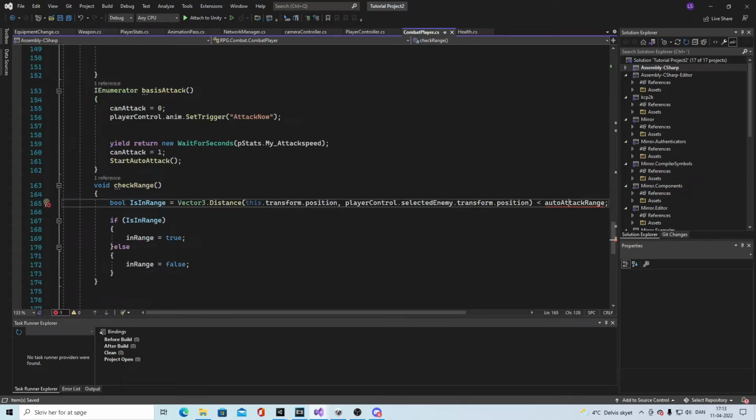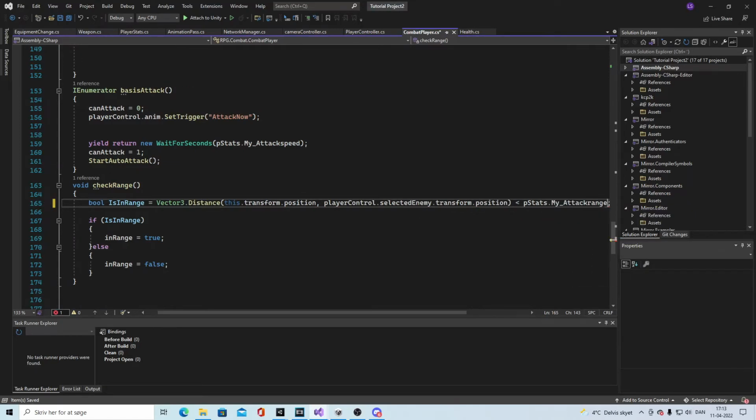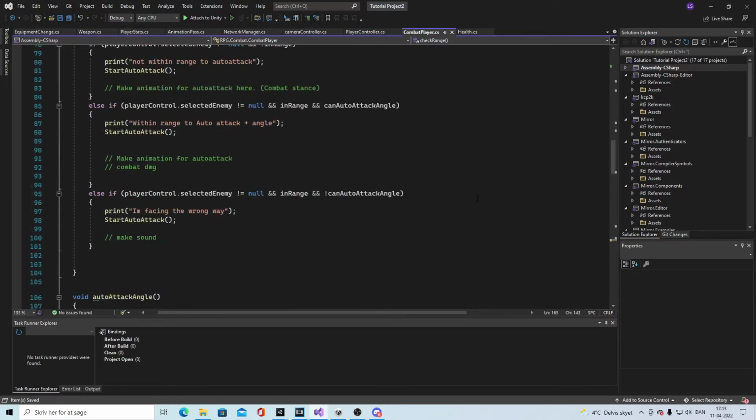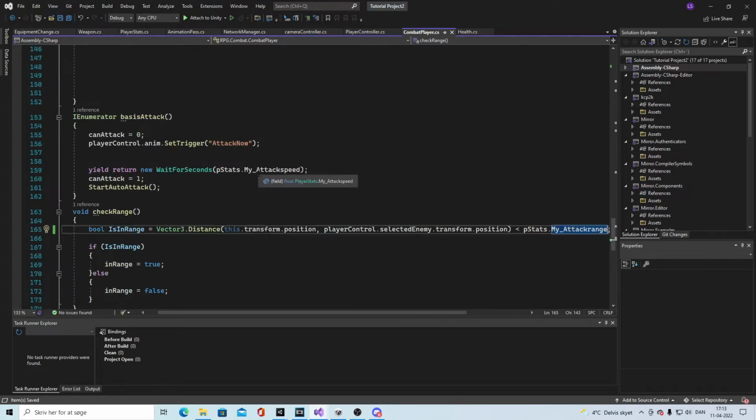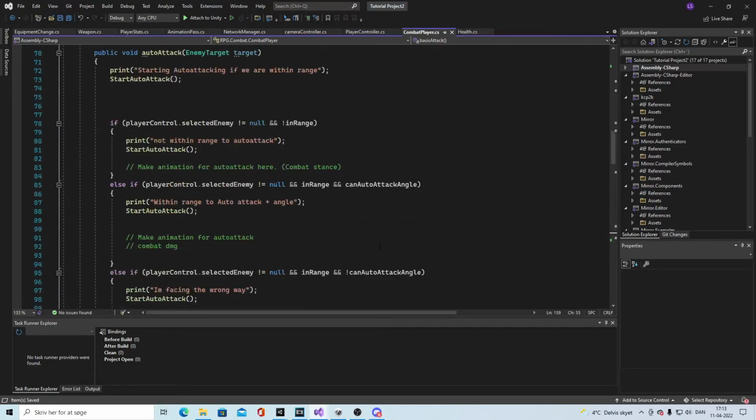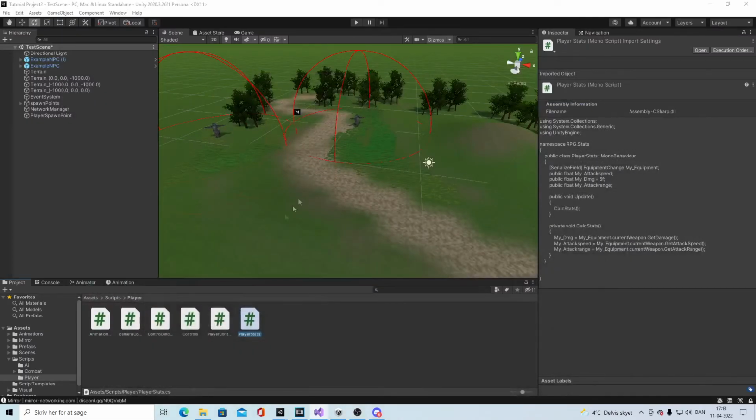And at that point we need to go in and pick up the stats. So we have the stats under player, no, p stats dot my attack range. Yeah, that one seems right. Yeah, the rest should work. Let's look at the prefab.